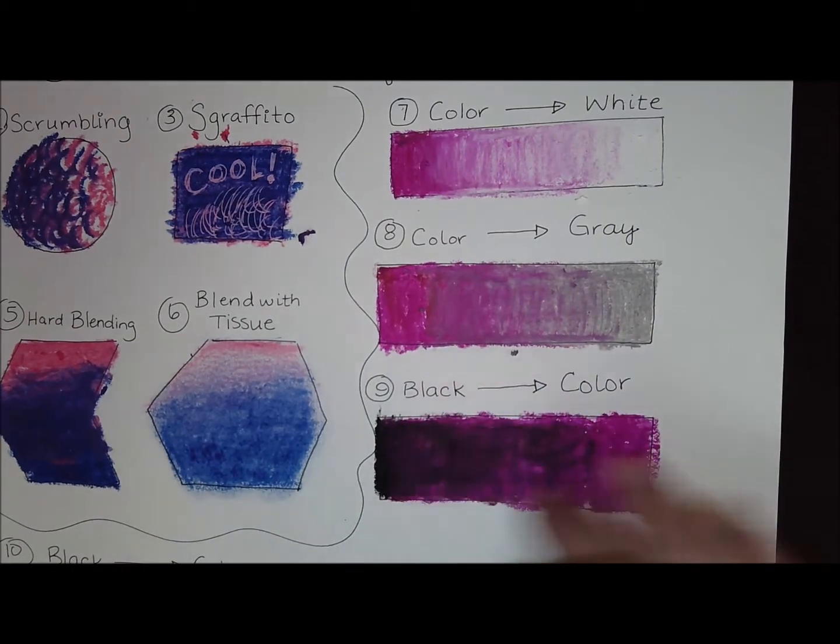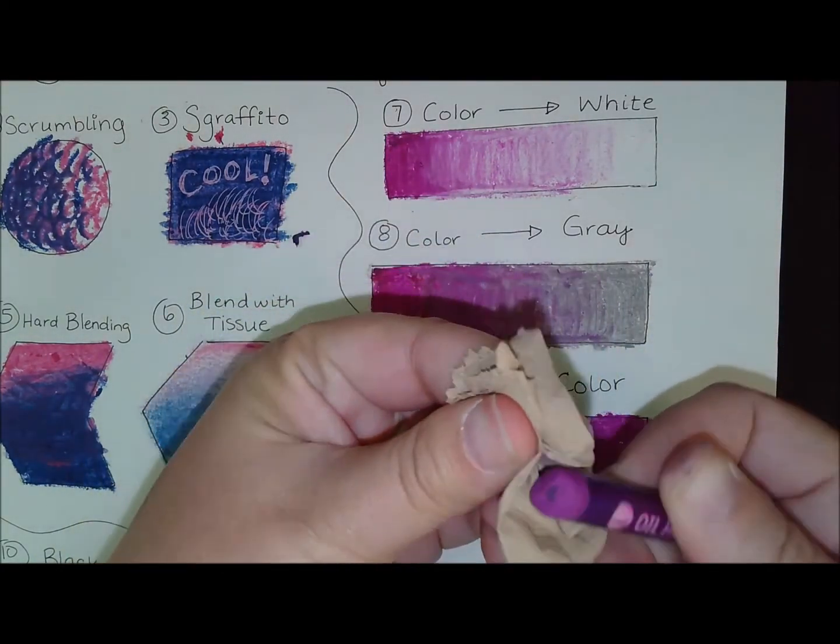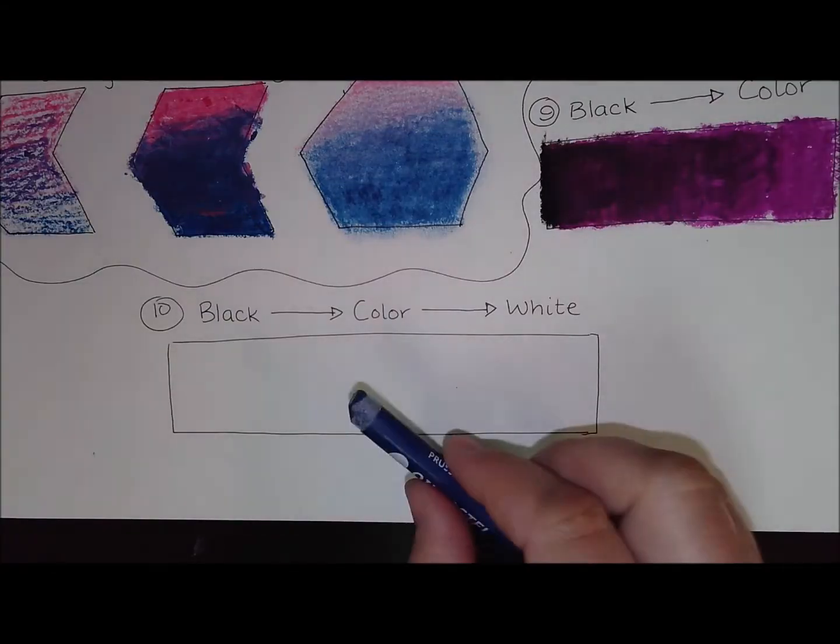You may use your fingers to blend as well. And don't forget to wipe off your pastel.